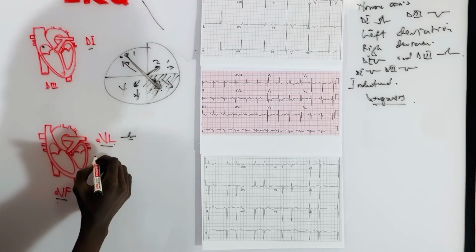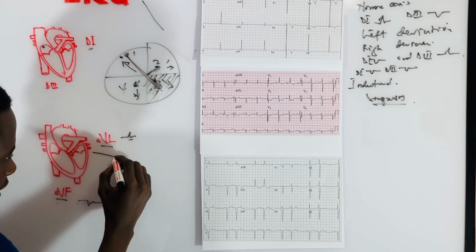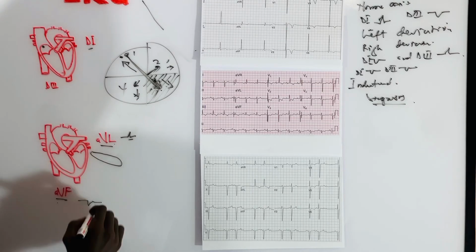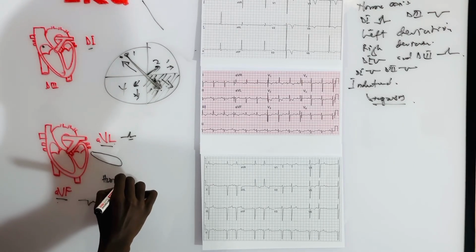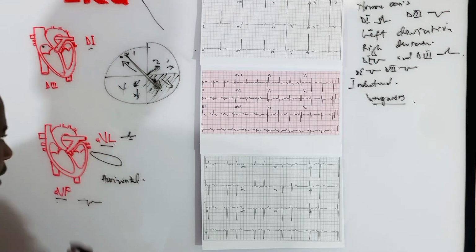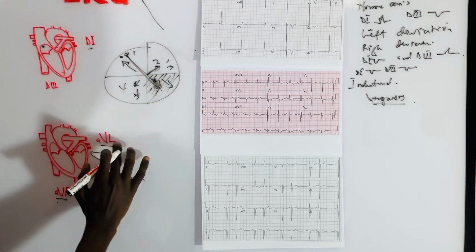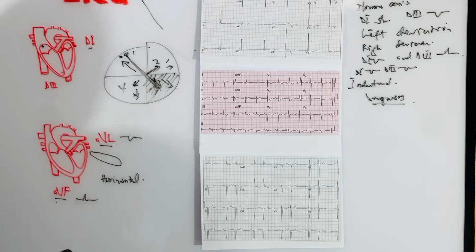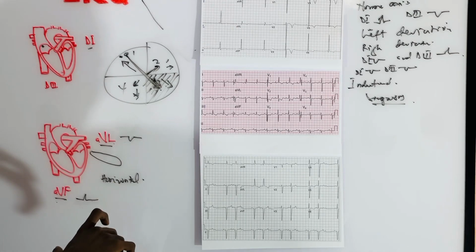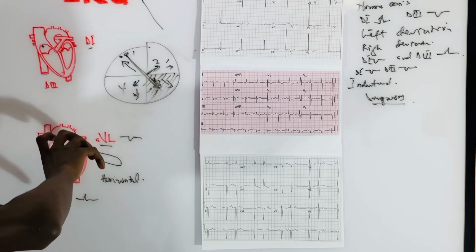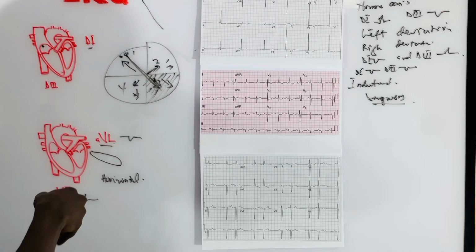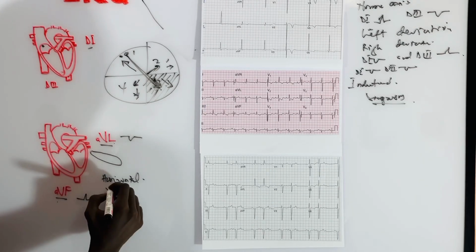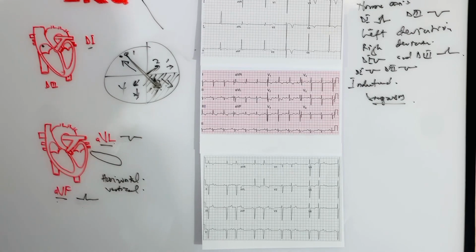So the heart will be something like this. Do you understand? Making something like a horizontal. So we say the position is horizontal. Are you clear with it? Now, in the condition in which the AVL is negative and AVF is positive, it means the heart is not in a diagonal form again. The heart is shifted, forming a perpendicular. Do you understand? So the heart is basically a vertical one. So we say the position is vertical. Are you clear with it?